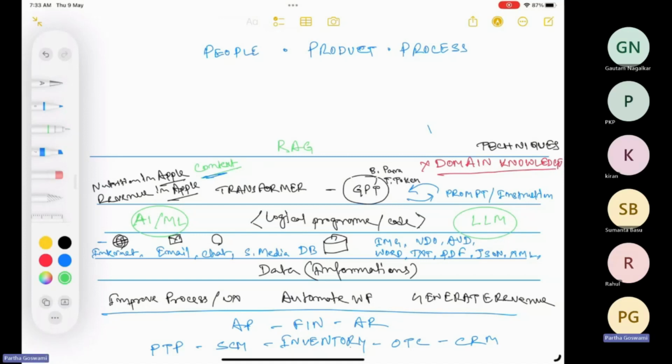So don't worry, I'll make sure that you understand, and not only understand, we will also try to implement. We have prominent use cases that we'll be implementing next month. This is one of the techniques that industry is using. Almost 70-80% of the things will be handled through RAG.